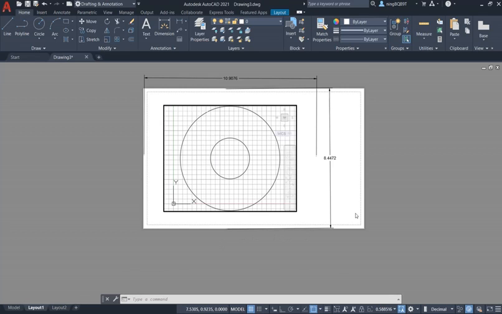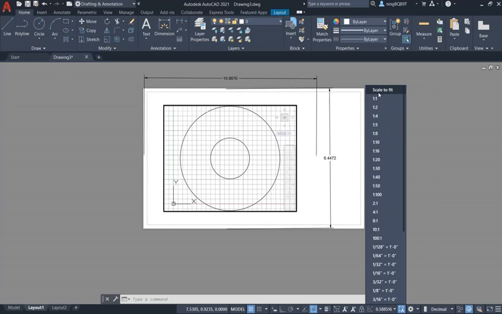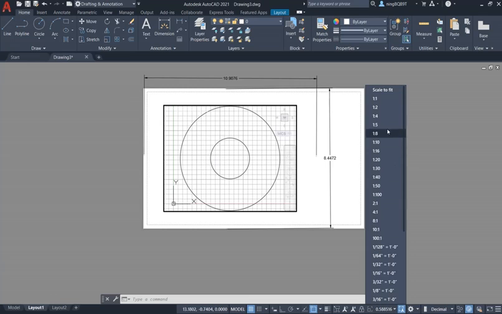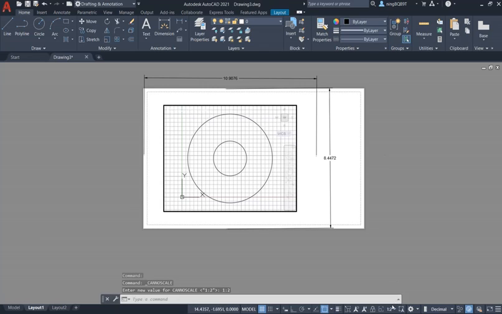Okay, so we also notice that right now we select the scale to fit, and we find that this is really the scale. It's close to 0.5. So we can select this as 1 to 2. So we know the drawing scale, and we know the scale in the layout. So we know how to convert the drawing scale and the real scale of the object.